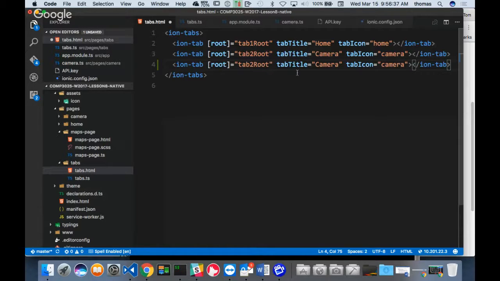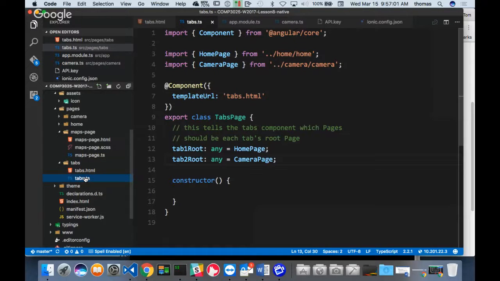Okay. So here's my camera app. My camera app is going to be tab 3 root. That's what it's going to be. And my subtitle for my tab 2 root is going to be called maps. And we're going to use the map. I'm guessing there's going to be a map icon, right? My Ionicon. Okay. And then I can't finish there.